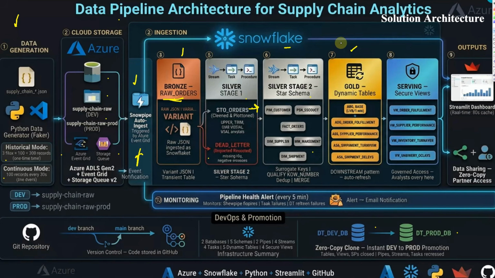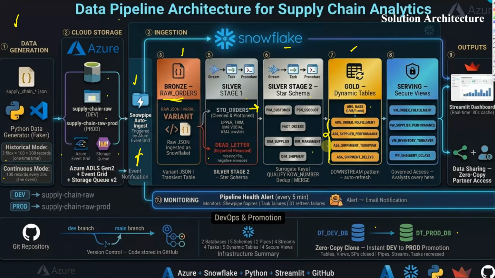Then we will have the gold layer, and under this gold layer we will be creating dynamic tables. Our first dynamic table would be the aggregation base table that will join all the necessary silver tables with a lag of 1 minute. It will be followed by 4 downstream KPI tables: aggregation order fulfillment, then aggregation supplier performance, then aggregation inventory turnover, and lastly aggregation shipment delays.